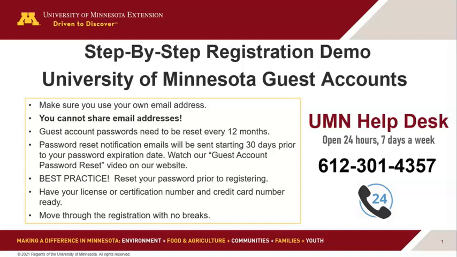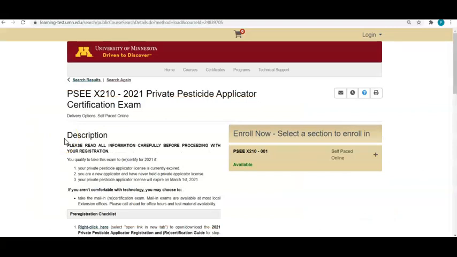Now that we've talked about guest accounts, we can get started with the registration. For the purpose of this demo, I have selected the 2021 Private Pesticide Applicator Certification Exam. When you click on the registration link from our website, you will be taken to the main registration page as seen here. The first thing you want to do is to review the description located on the left side of your screen.